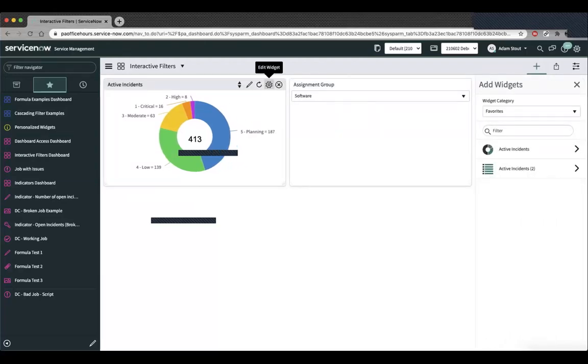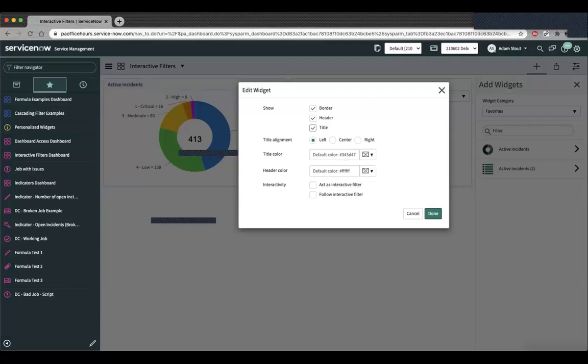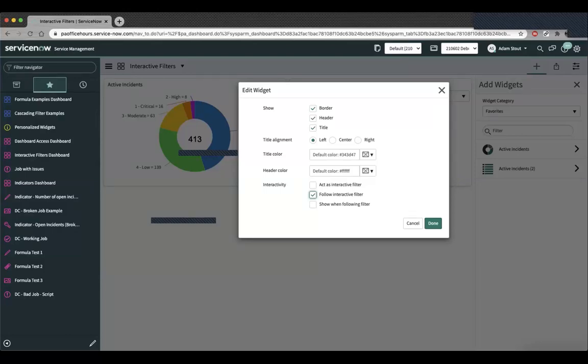So for every report widget, you need to edit the widget and say, follow interactive filter. Act is where this will actually act as an interactive filter as well. But I'm going to follow the interactive filter. This is optional. I almost always check show when following the filter so I don't go crazy. So I recommend that we check both of these because that's going to help you understand whether it's working or not.